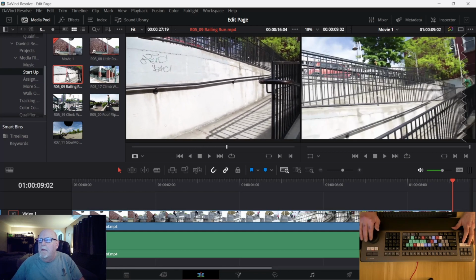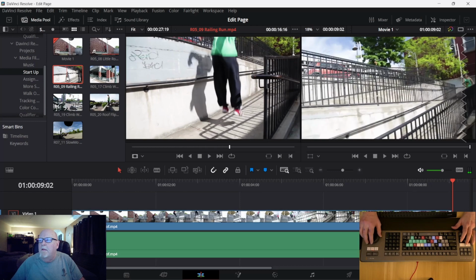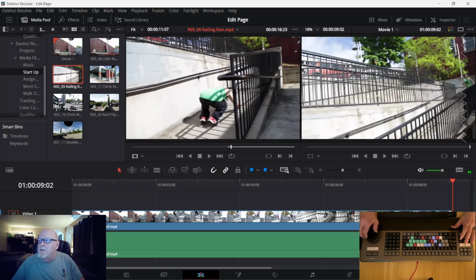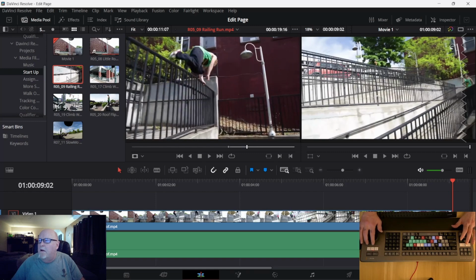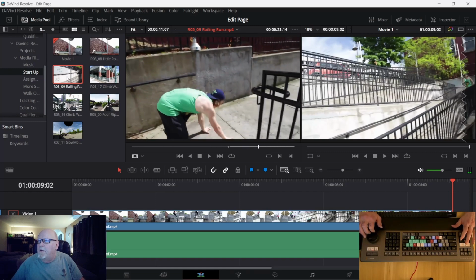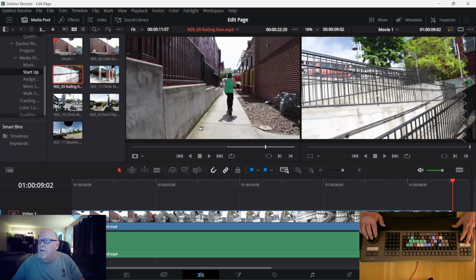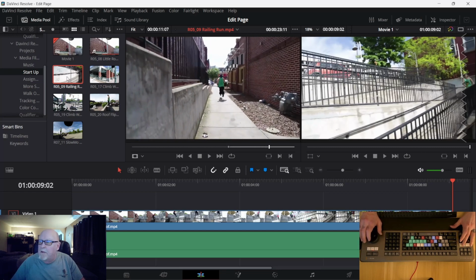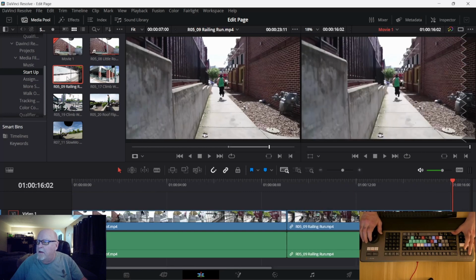Okay. And he's going to come over here and run off. Ooh, see ya. We'll park him about there just so we got some room to play with. Penned.